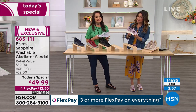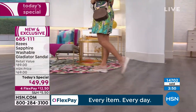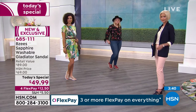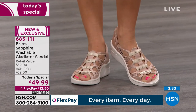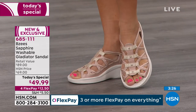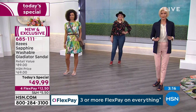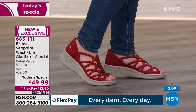These perfectly blend that athleisure style with a little more sophistication. Having the sheen and the bit of height — it's technically a two-inch heel but you're on about a quarter inch in the front, so overall about one and a quarter inches, which means you feel like you're on an even plane. Nothing is pitching you forward. Your toes are never going to go over the edge, the ball of your feet are comfortable because they're not relying on all the weight moving you forward. Experts say you should never walk on anything flat because anatomically for your back, knees, and hips it's just not proper for your body.